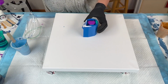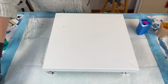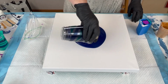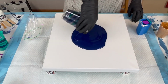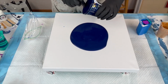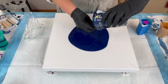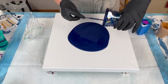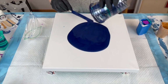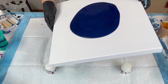Okay, so this is my cup. And I'm going to put down, I think, a base of the Prussian blue. Donna Moore had commented under my last video or a couple of videos ago that she would like me to, out of curiosity, see what a black base or dark base would be. I think it was black for a straight pour. And I was all up for that. But then I realized I didn't have any black mixed up and I didn't want to mix up too much paints for fear I would waste some. So we're just going to go with the Prussian blue.